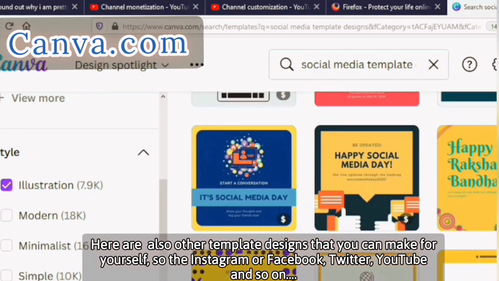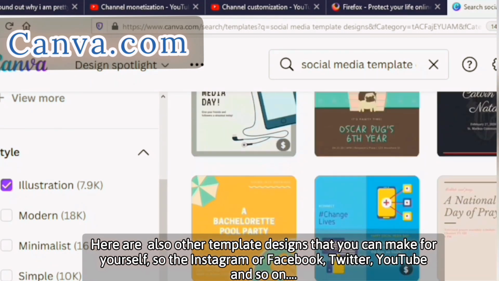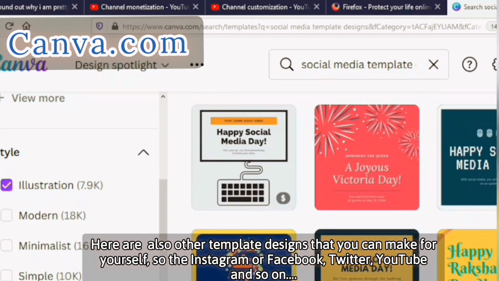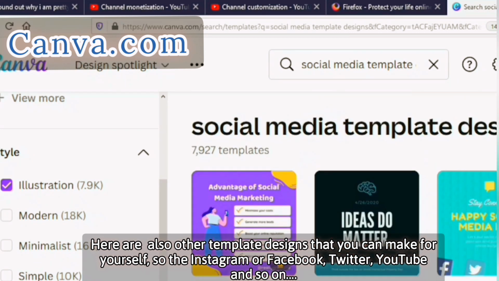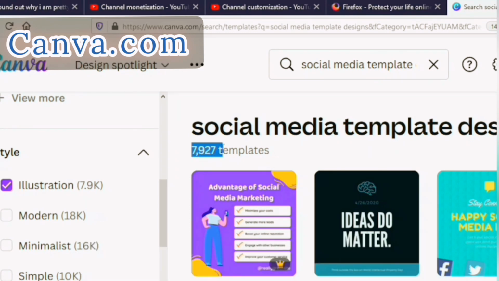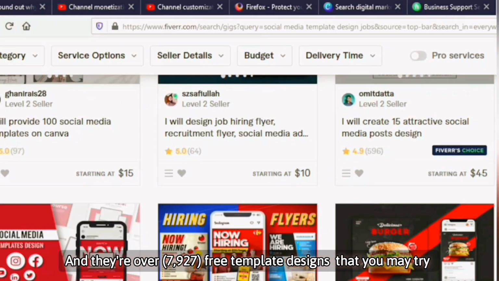Here are also other template designs that you can make for Instagram, Facebook, Twitter, YouTube, any platform. There are over 7,927 free templates that you can use.